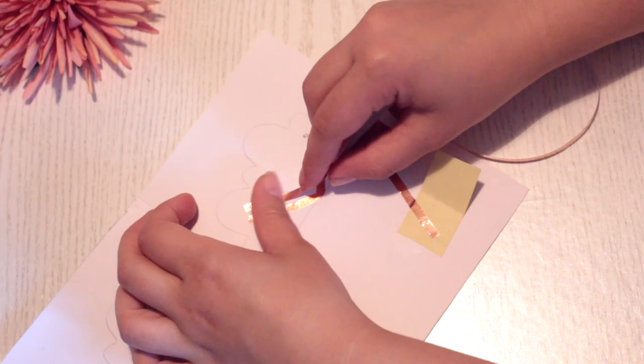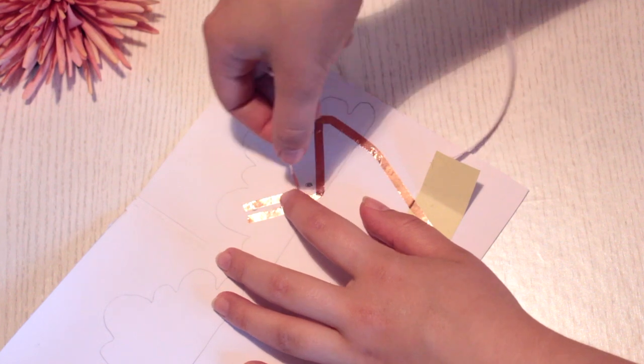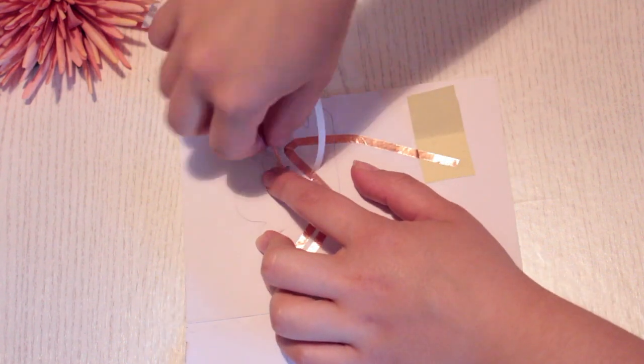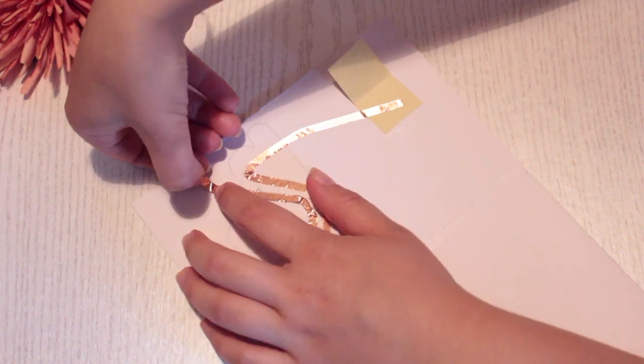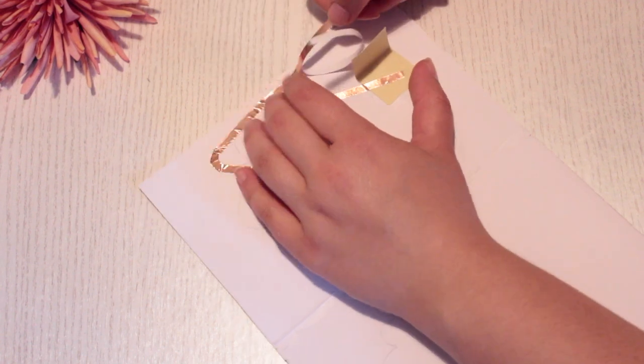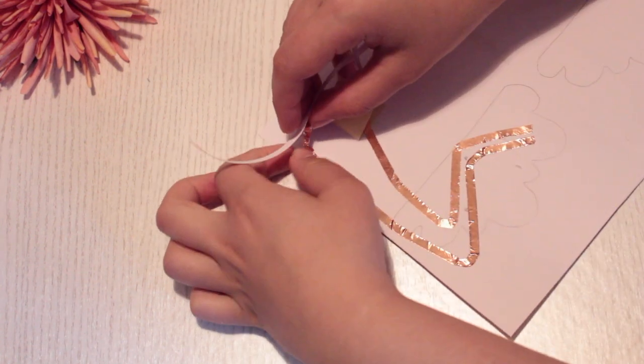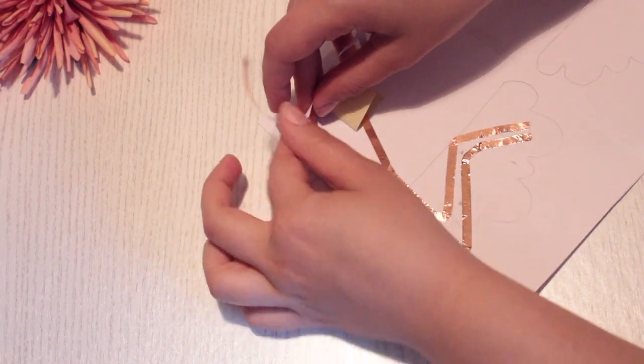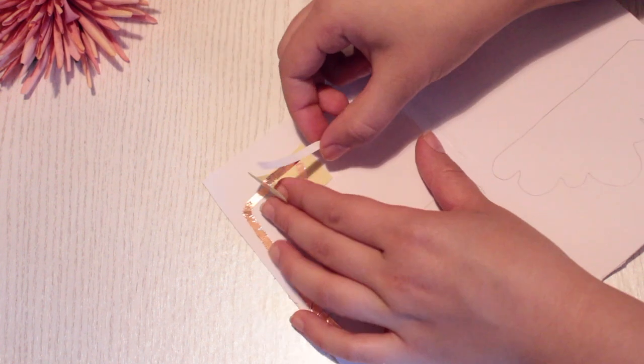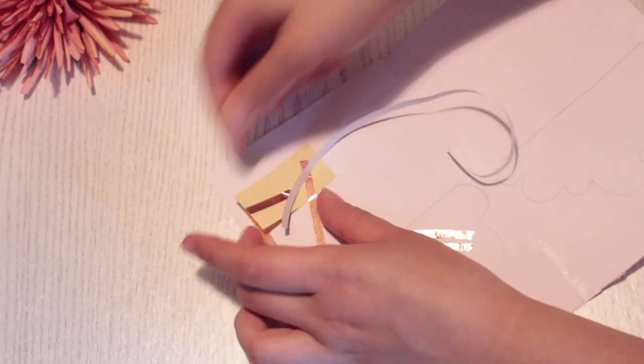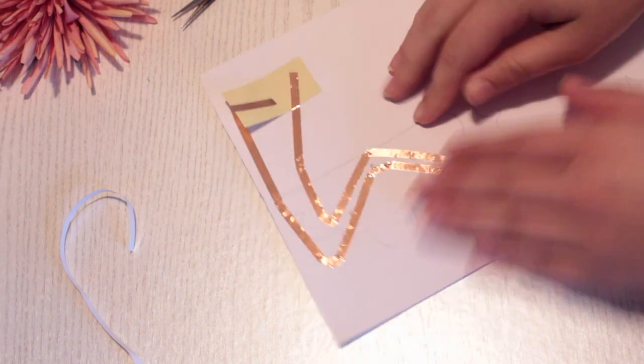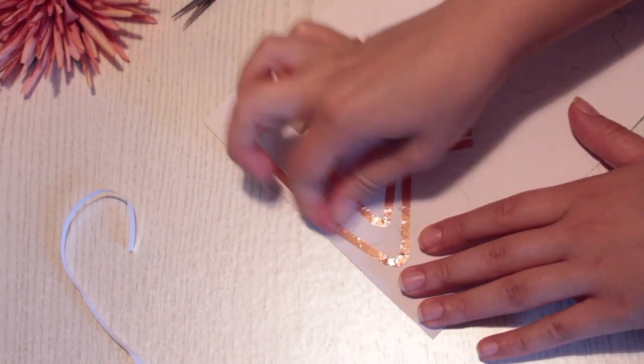Then add another line that runs parallel to the first one you made. And these two lines should never touch otherwise this circuit won't work. Now when you're making these turns with the copper tape, try to make as few tears as possible otherwise this won't work. Now when you've reached the button, you need to go over it and then inside of it. And then cut the excess off. And again, smoothen out everything with your nail to make the circuit more efficient.